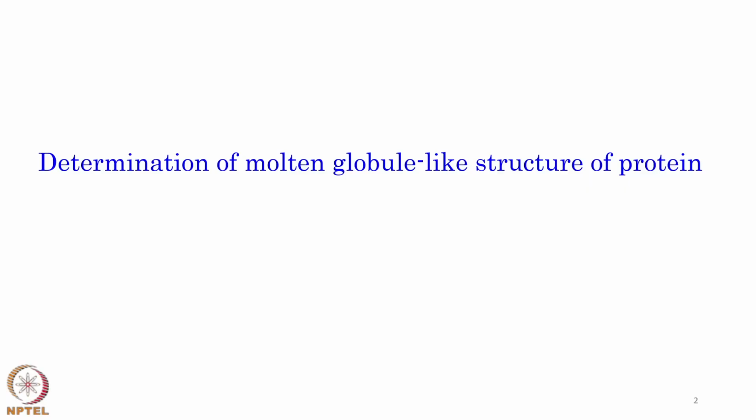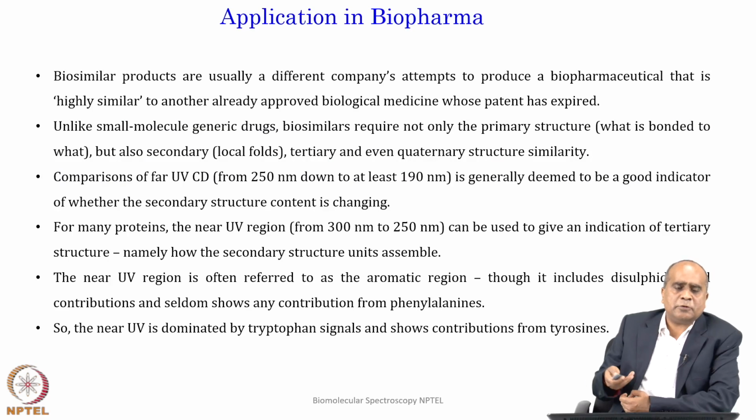Okay, so welcome students, and we are discussing circular dichroism and its application in biophysics research as well as biopharmaceuticals. Today mostly I am going to discuss molten globule-like structure in proteins, but before that I just want to remind you what we discussed in the last class, the application of CD in biopharma, right.